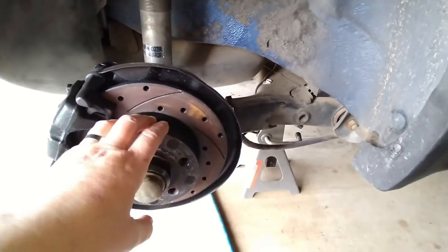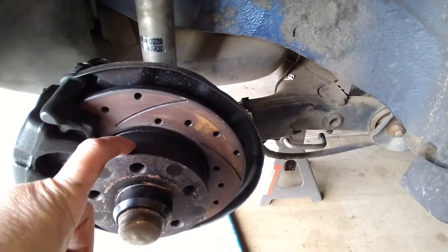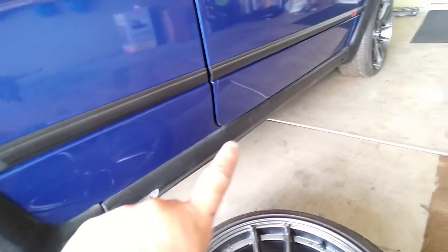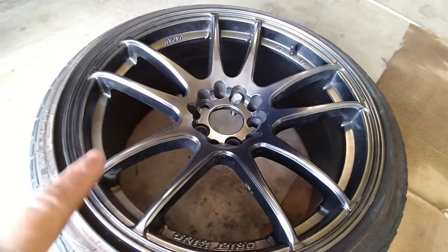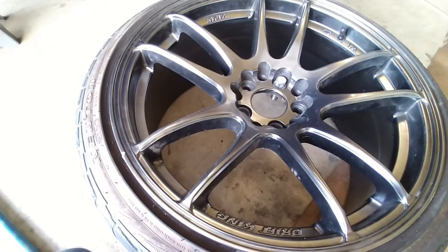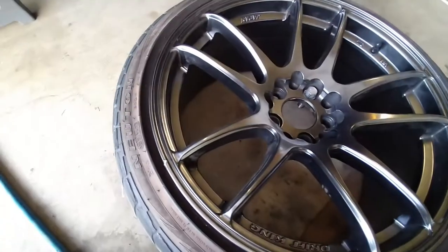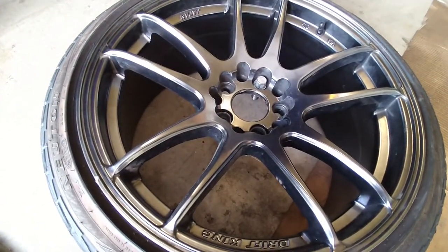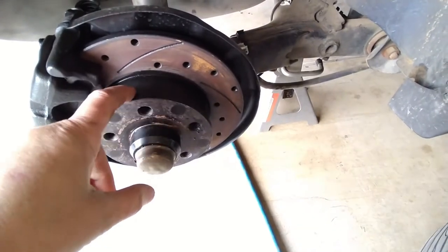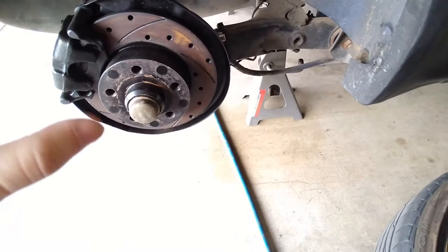So we're going to replace our rotors. I'm going to go ahead and paint my new rotors black from here because I got the black theme going. Black trim, black thing on the bottom. The rims are dark, like silver gray, dark smoke gray, something like that. When the sun hits it, they get really bright, but they're actually dark. And it just kind of goes with the theme. So I'm going to go ahead and paint this black and this edge also so that it matches the whole theme.